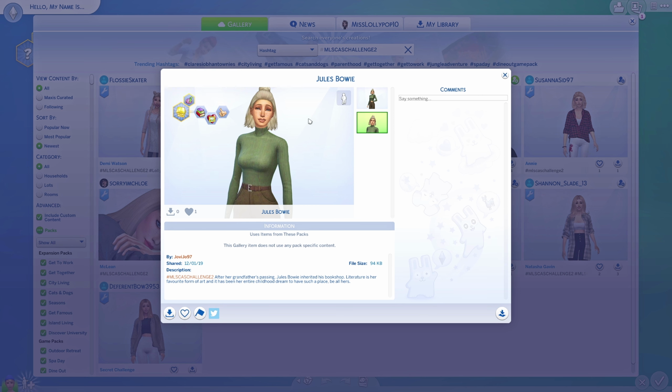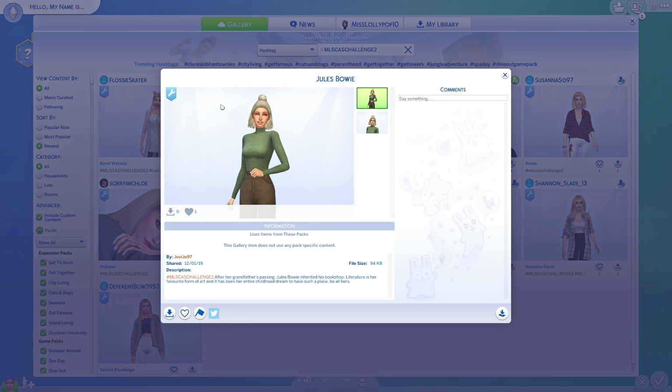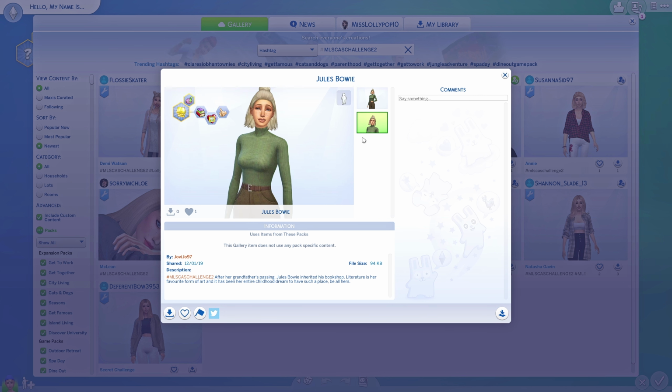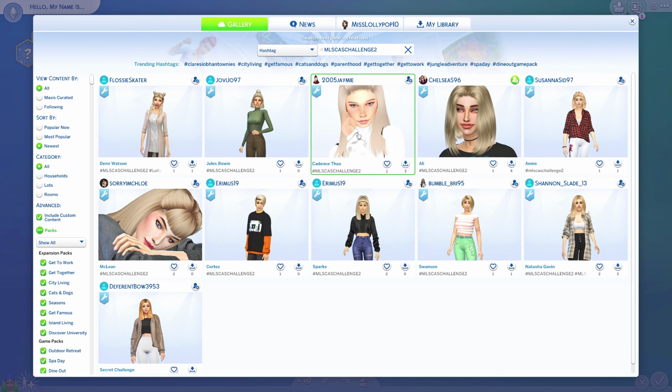She is an absolutely perfect sim. Like, she is so cute. I definitely think you fit the bill perfectly for the sim. Her hair is perfect, her hair length and her style is definitely perfect for what type of sim she is, being a bit of a bookworm. I definitely like Jules. So yeah, definitely good job to Jovie. But we're gonna move on and have a look.